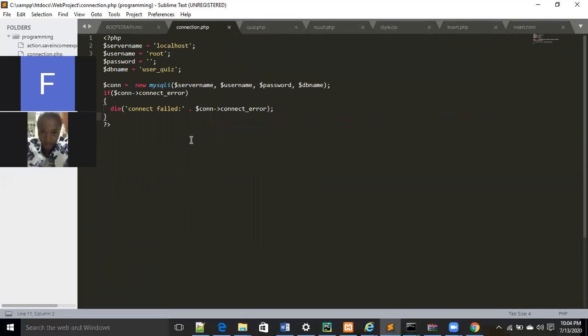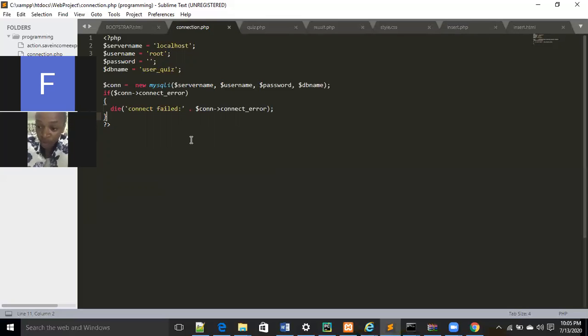Okay, thank you. So relating to our database, which is called user_quiz, we wrote this PHP code. So to enable us connect to the database, we have a server name, the localhost, we have the username as root, the password is null, there's no password for it, and our database name is user quiz.